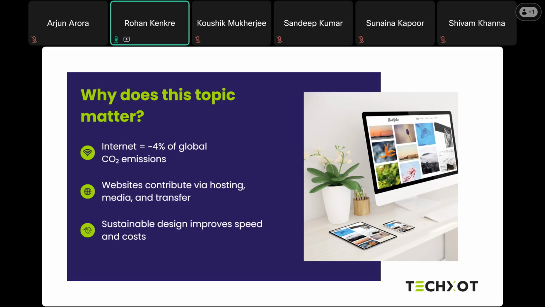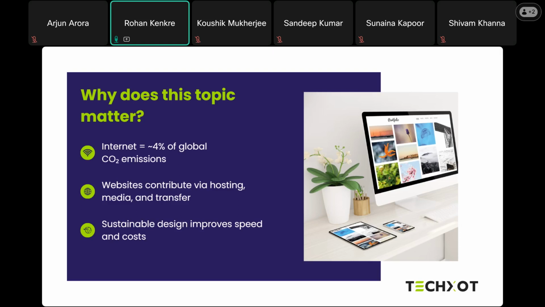To do that kind of computing and processing, you will need more data centers and more capability. So leaders are taking steps towards solar energy and other renewable sources, right? But here we need to understand what we can do as digital professionals, as developers, as solution architects. What are our duties and responsibilities, what can we make our clients aware of, and what things can we do, right?